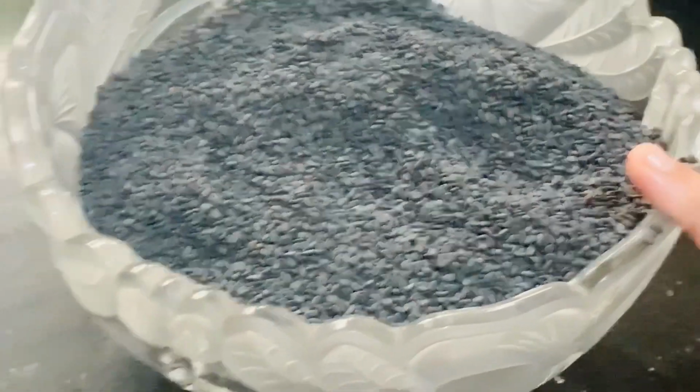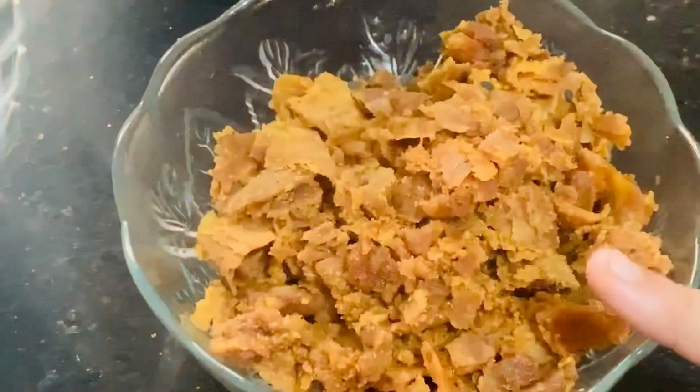Which means sesame balls. For this, there's only 3 ingredients, which is amazing. And it's a really simple recipe and it's also healthy. My family loves it, and we are going to prepare it today. So let's start with the ingredients: sesame seeds, grated coconut, and grated jaggery.